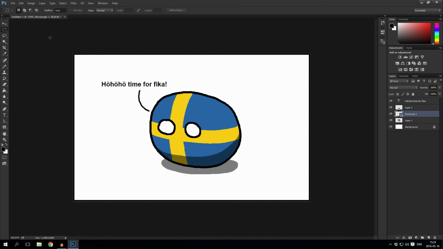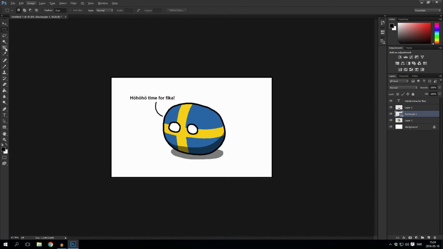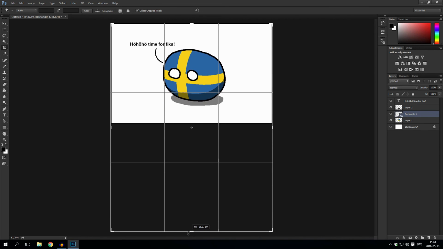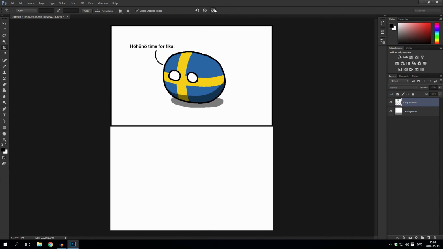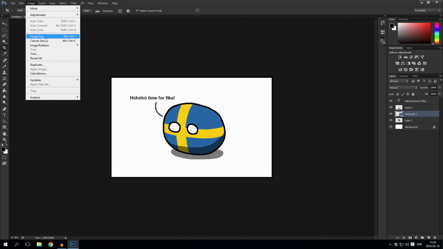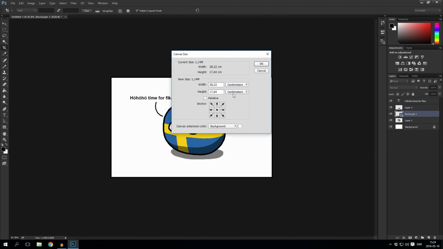So now if you want to do another panel, you just use the crop tool, drag out the image, or go to Image, Canvas Size, and edit the height. If you want another panel that's the exact same size, you just double this value here.